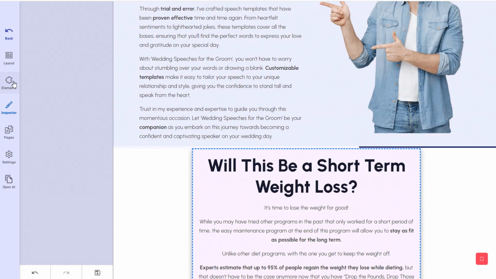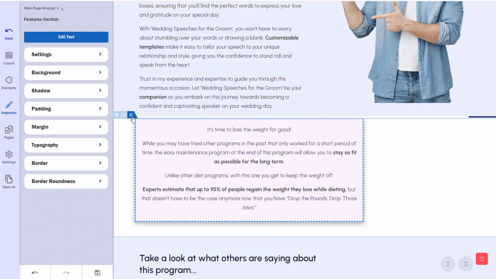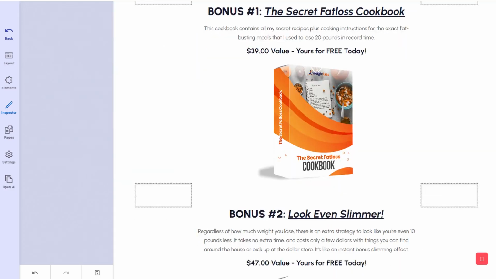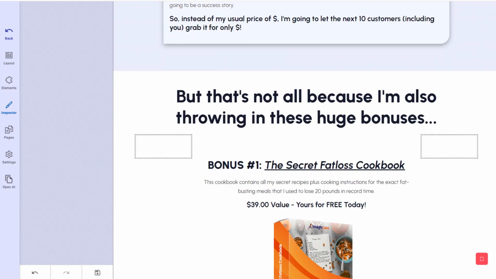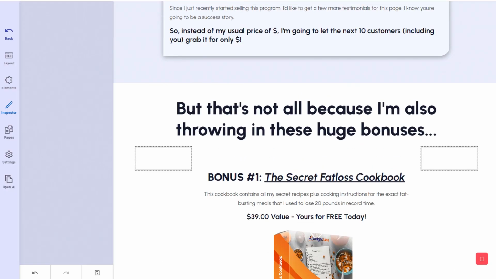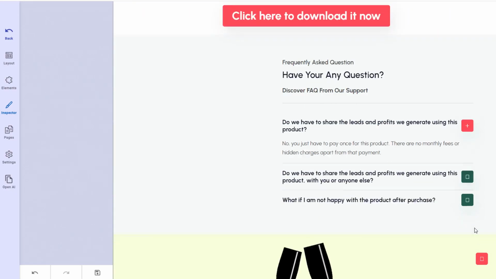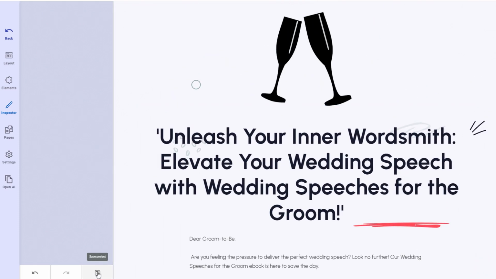Now, of course, you can go in and easily add any elements to this sales page from scratch, but the reason we did it this way is to give you some great pre-formatted options. Same thing with the bonuses. If you have some bonuses that would fit with your product, you can insert those here. And once you've got it done to your liking, you can go ahead and click the Save Project button.